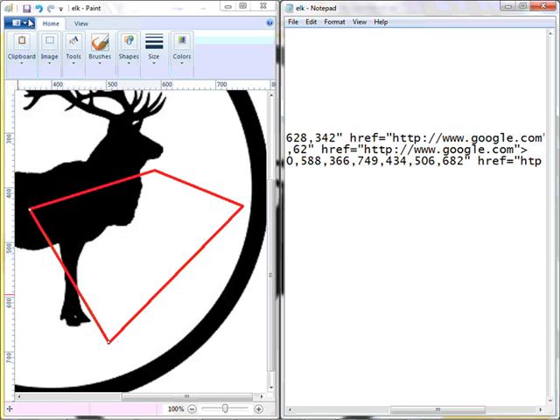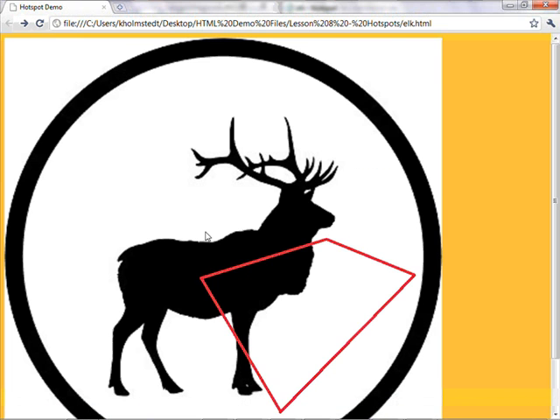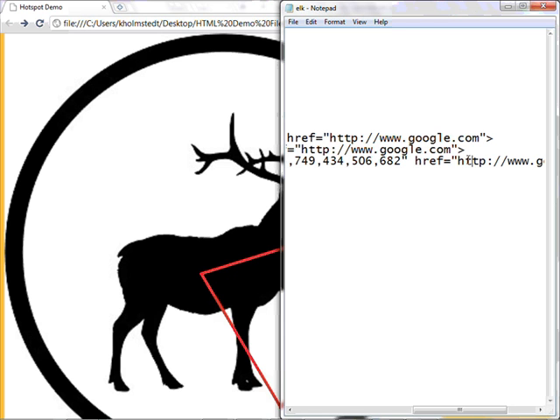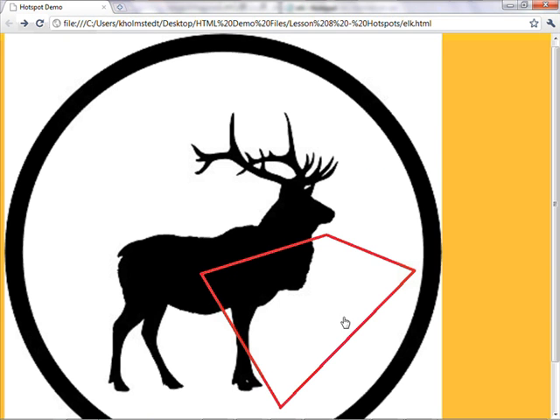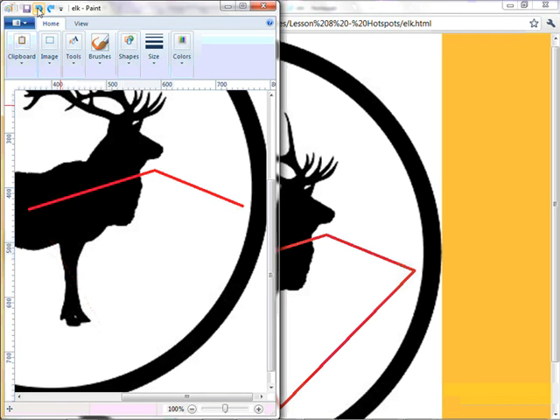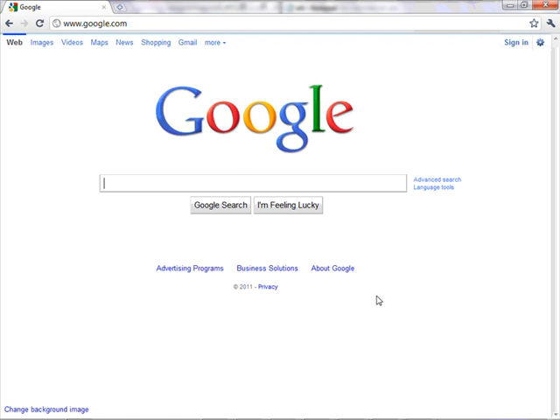Alright, now let's save these. We'll save both of them so we can see our coordinates. Open her up, refresh. Okay, we have our polygon, and it's all linked. It should link straight to Google. I think I put that in there. Oh, see, spelling error. Okay, save. There we go. Anywhere in this polygon will link to your hyperlink. So let's go ahead and take the picture off again so you can see what it looks like. Save it. Refresh. You still have that link there.